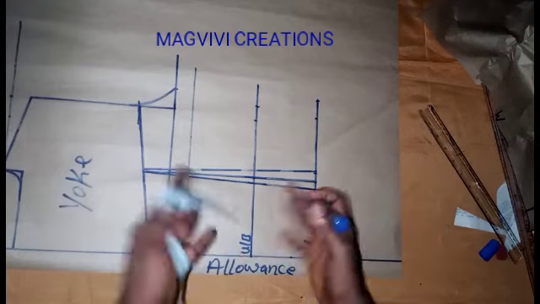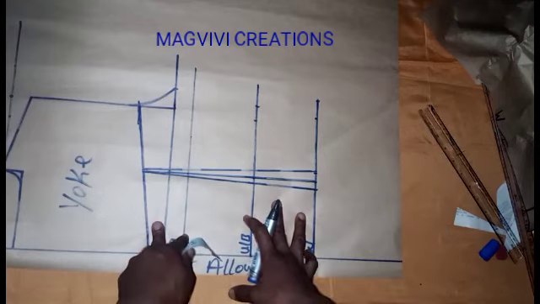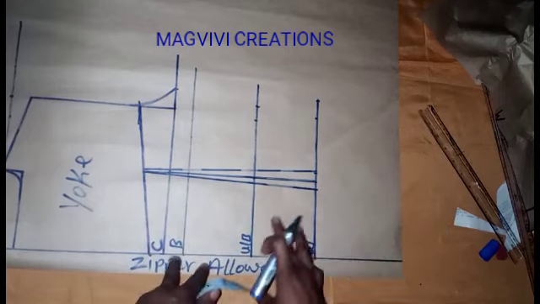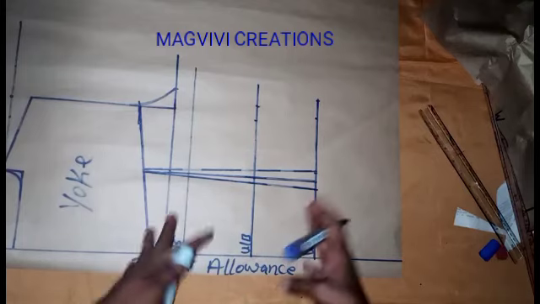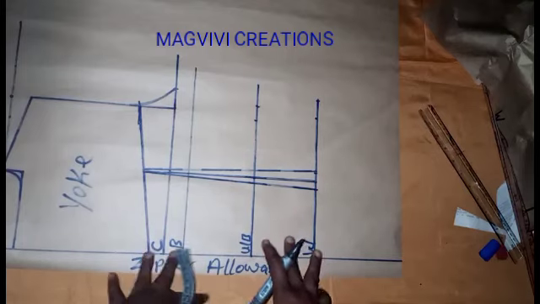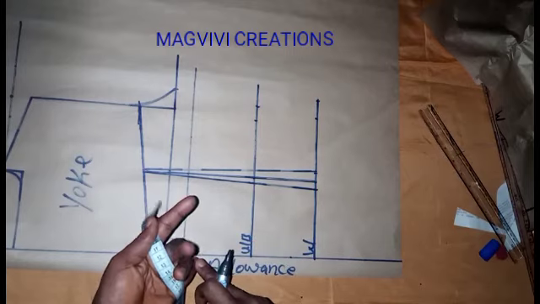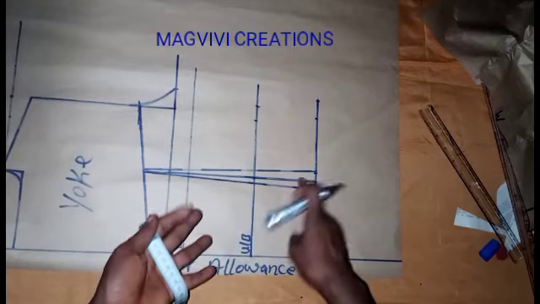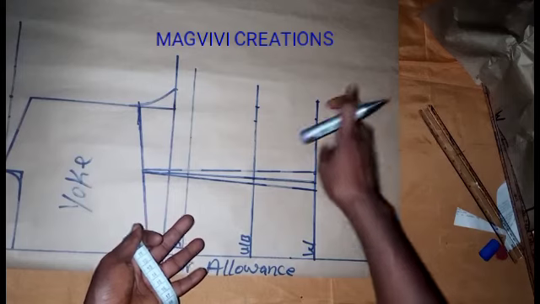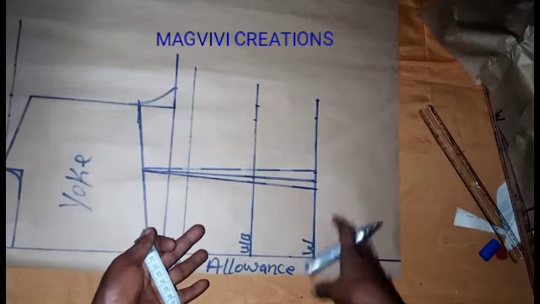I folded the front so I can show you how the bustier looks, but here there's no need to fold it. But when you're cutting your fabric, you have to place on fold. So how do you know the measurement to fold? Your biggest measurement plus your zipper allowance plus your dart and the seam allowance. So just add up everything.